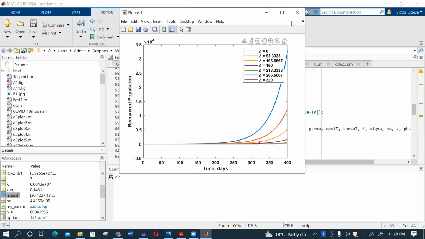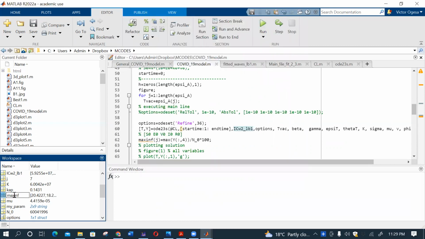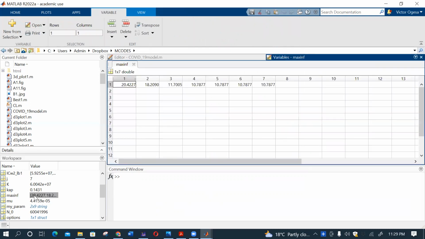Just leave the figure alone. Just check the max in. I think it's 2018. Enter. Just click enter. Yeah. 2018, 11, 10, 10.7. The others are fixed, right? Yeah. So what does it mean that these others are fixed? We still have an error. It decreases after some. No, I think not an error.